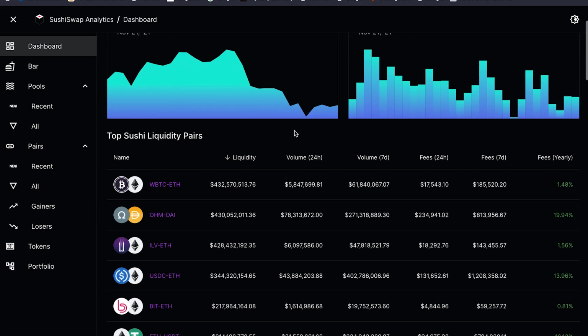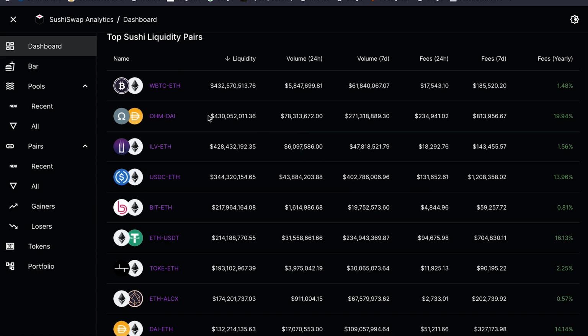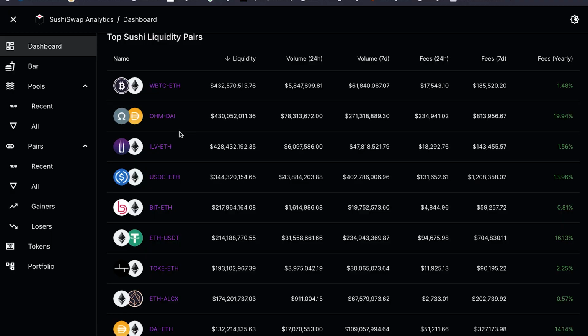All right, so these are some of the largest pools right now. You have wrapped Bitcoin to Ethereum. And if something's wrapped, you're basically just pegging its value, say with this wrapped Bitcoin, so it can transact on another network. You can't just take a Bitcoin and transact it on the Ethereum network. You have to wrap it if you want to transact the actual value of Bitcoin on the Ethereum network. But it's still pegged one-to-one with a Bitcoin. So if you have one wrapped Bitcoin on the Ethereum network, you can go right back to one actual Bitcoin. They hold the same value.